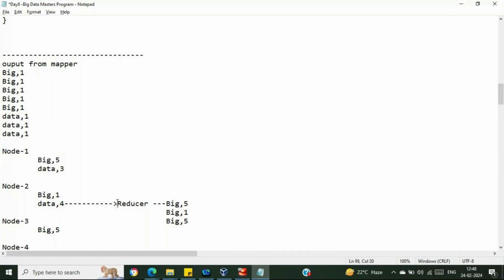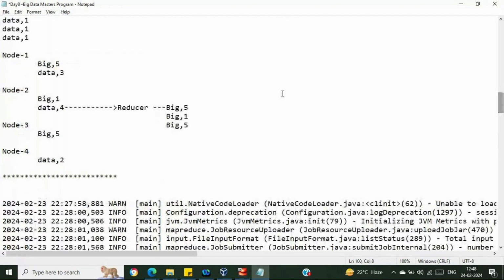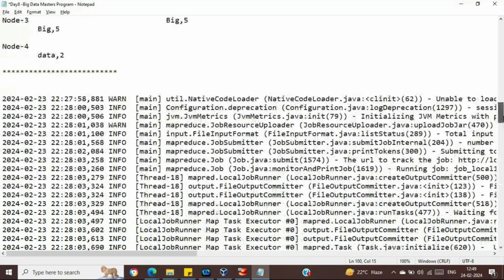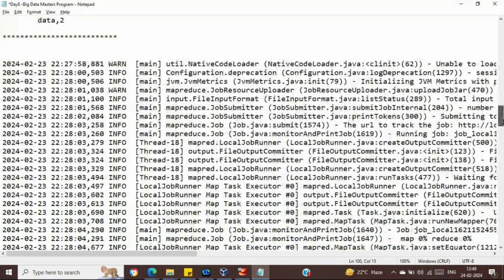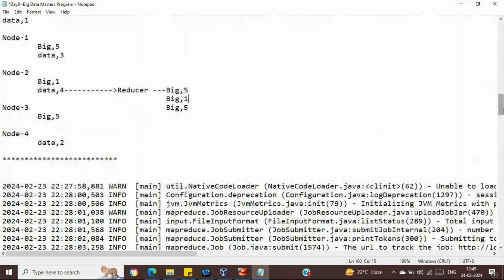The reducer is responsible for taking the input from multiple mappers, so the reducer gets the processed outcome, works on that outcome, and provides you the final output. That is also perfectly fine, we are able to get the outcome with the combiner.